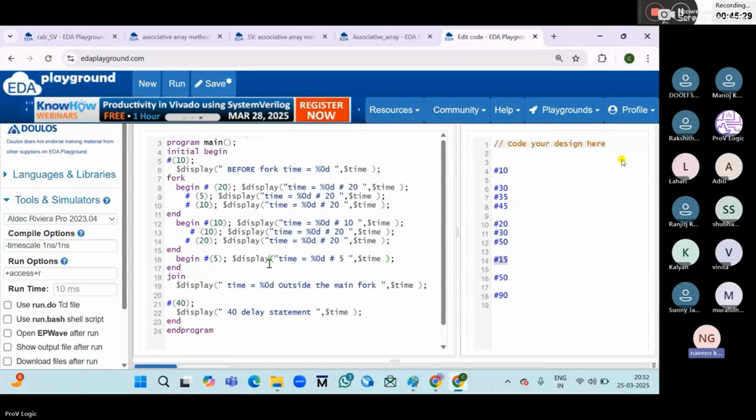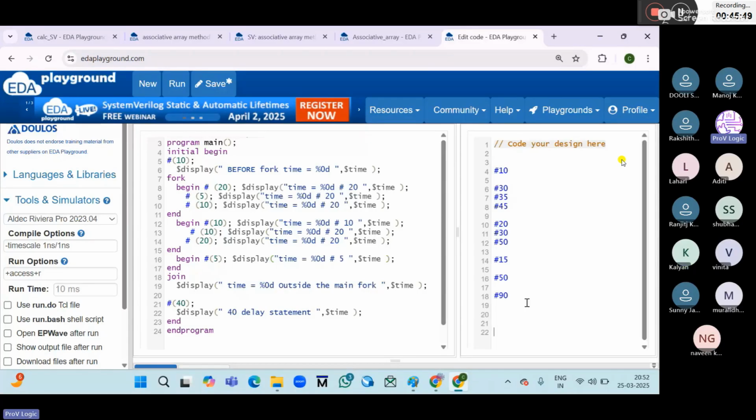How can you add that? Normally, how will a begin statement be printed? It will add local delays only, right? Yes, it will add. But we already gave a 10 delay at the start, right? Okay, tell me your answer.